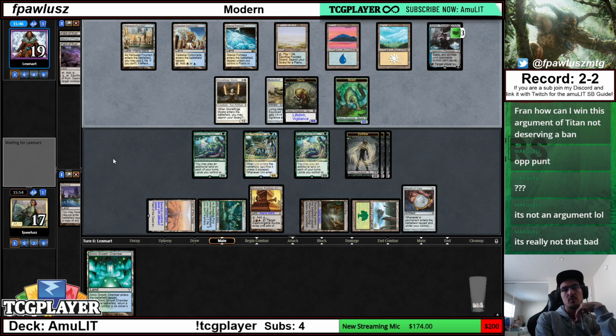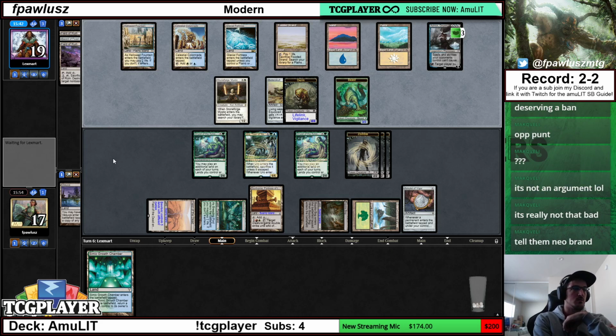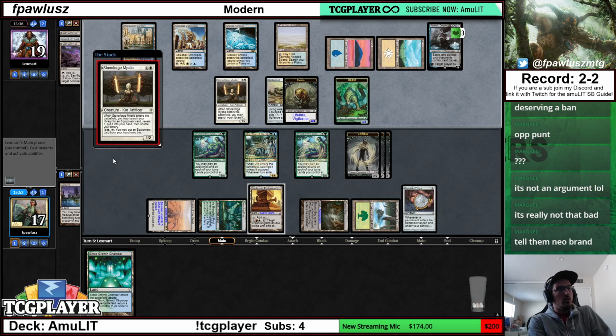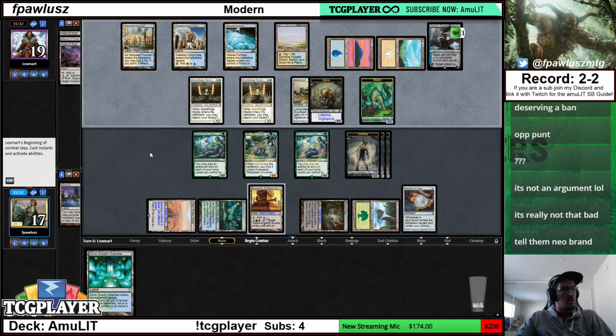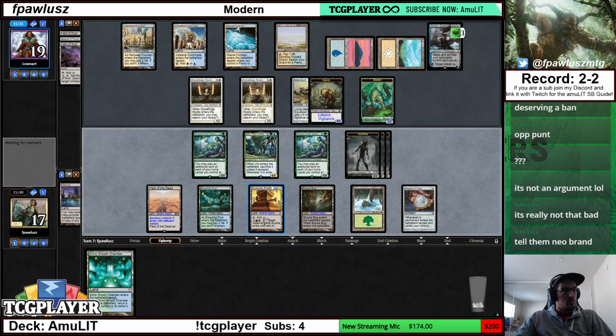How can I win this argument of Titan not deserving a ban? I mean, if your opponent knows about Modern, they know that Titan is very beatable. And if you are arguing against somebody that doesn't understand what they're talking about, like the people saying that Amulet deserves a ban, then it's just not worth arguing with them, so you're good.